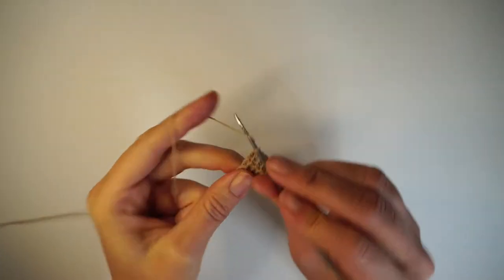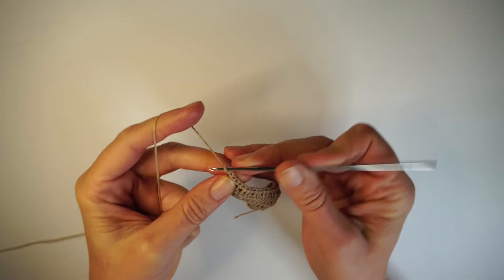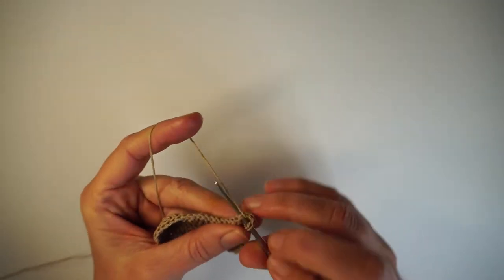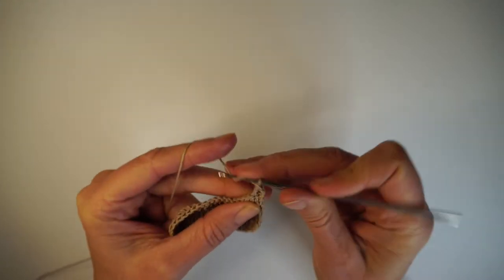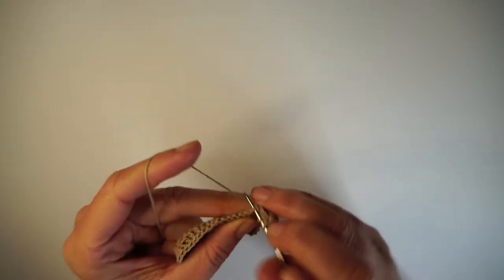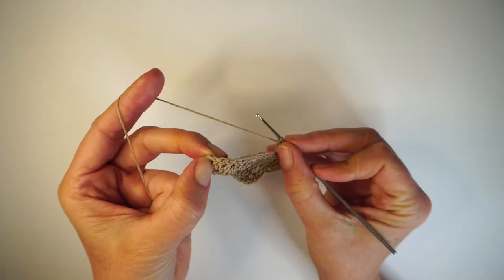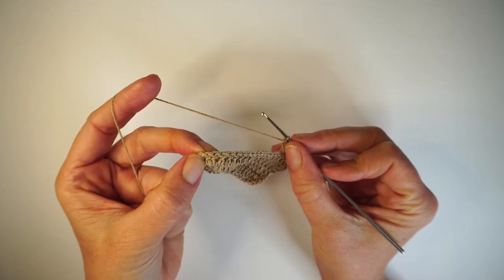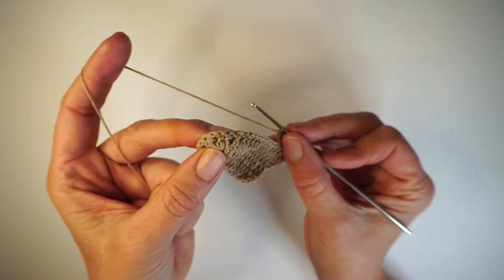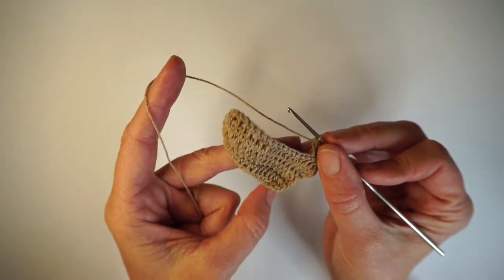I made my last double crochet here, and then I'm going to make two chains, turn again, and make one double crochet in each double crochet all the way to the top. And where I have my chain, I'm going to make two double crochets, one chain, and two double crochets again, and go across all the way to the bottom here.